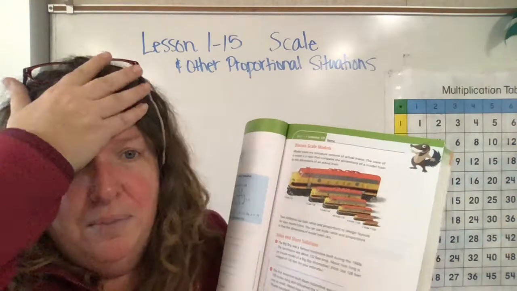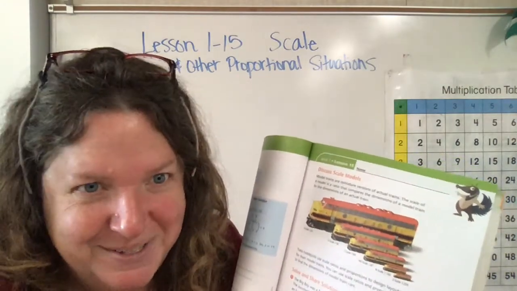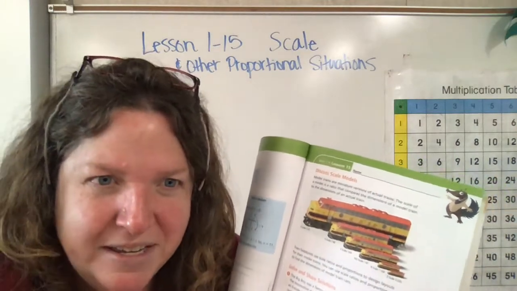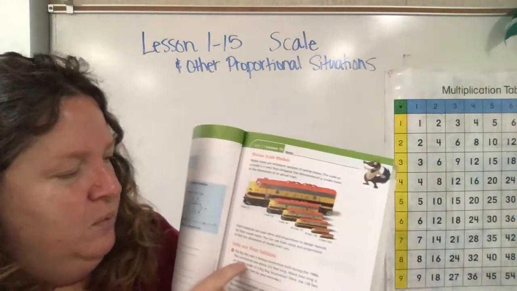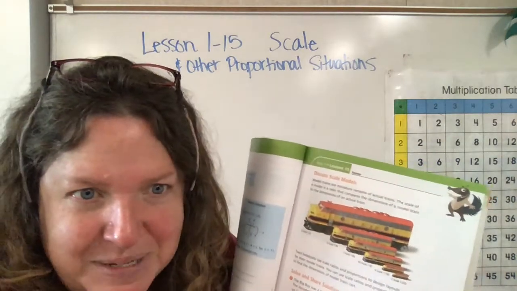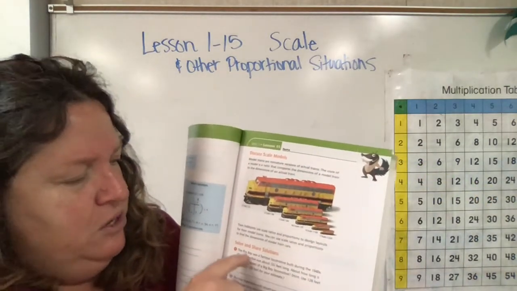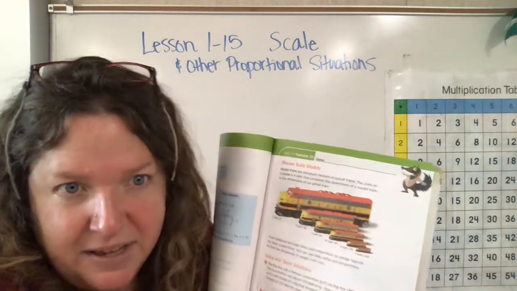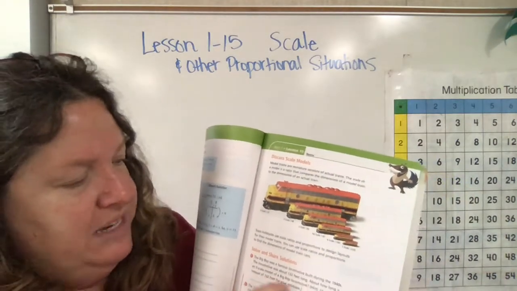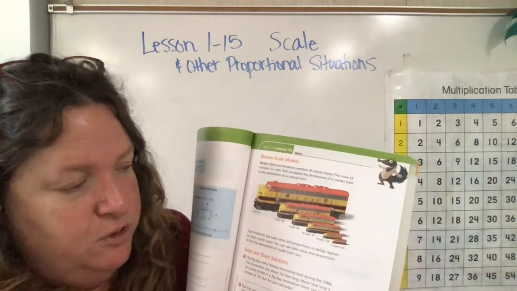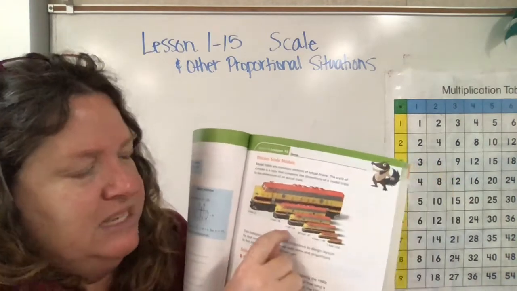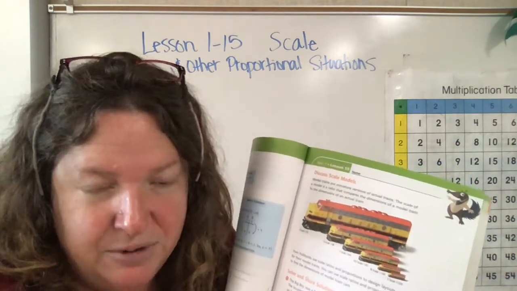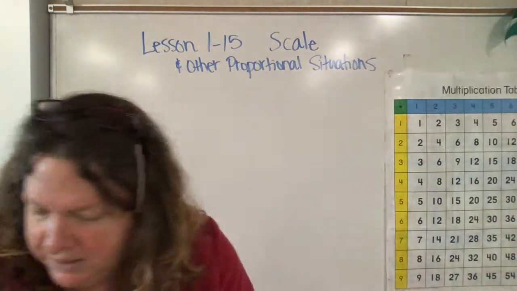So you might say, oh my goodness, Miss Gubrud, I have no idea how to start. That's what we're going to talk about, how to get started. First thing is we read and we think about what they're asking us. We read about it. We know about trains. We've seen trains. Everyone's seen trains. Now, we know that we're trying to do an S scale, so it's kind of a medium size of the train. And it tells us we want to use 128 feet, and we want to use this S scale. So now we have to say, what if I started writing down things I know? I'm going to put the book down.